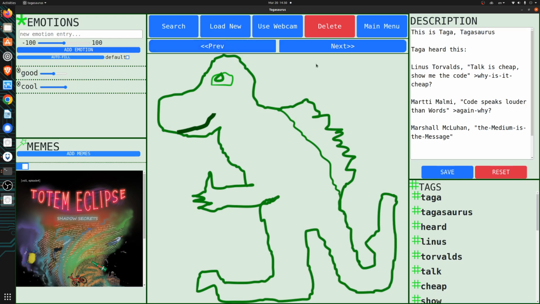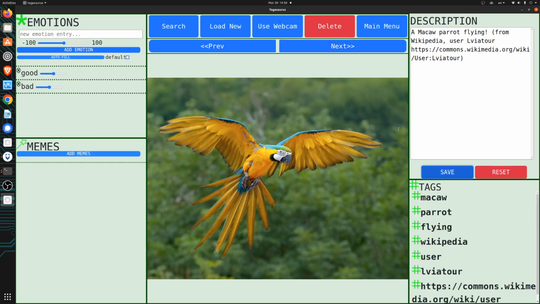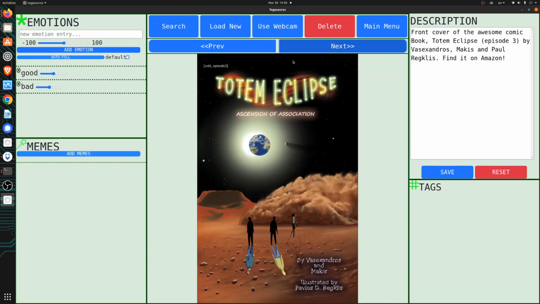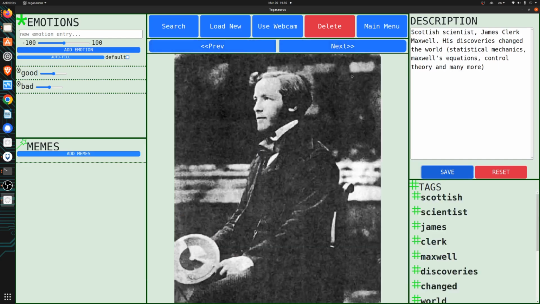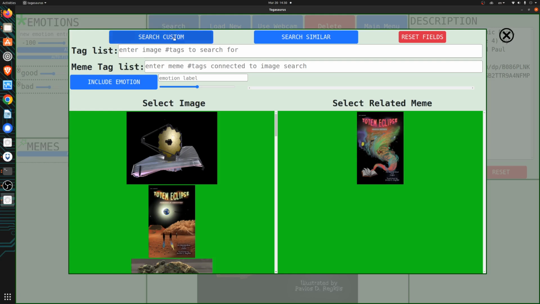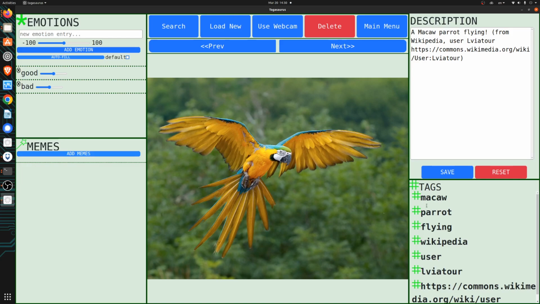All right. So we can now move over here, save this, and we've got keywords, and let's say at the moment we want to just save a couple of them, save this, save that, so we can have the hashtags. And now we're over here and we want to search images or files that have parrot. And voila, we can see these in rank order, and there is a keyword parrot here.